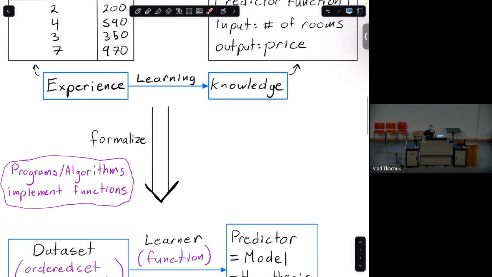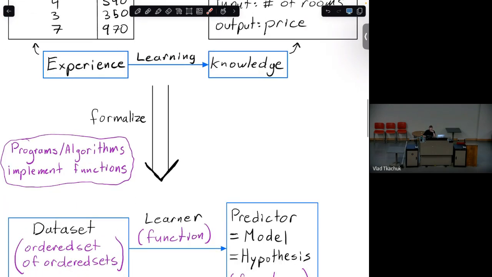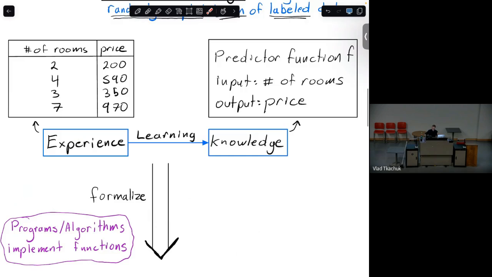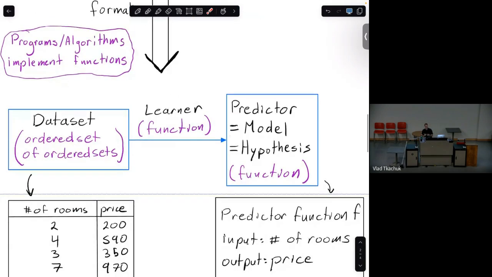Okay, so our step today is to do this arrow thing, and this is what this diagram is going to look like. We're going to call experience by a word that's commonly used in machine learning, a data set. This is going to be our new word for experience. It's a slightly informal word, and the more formal object, which I've put in purple here, is what we'll actually use. These are the formal mathematical objects that we're going to use to represent each of these different parts. So a data set is actually going to be this ordered set of ordered sets. Roughly speaking, I'll show you in a second. Okay, so that's what that mathematical object is going to be.